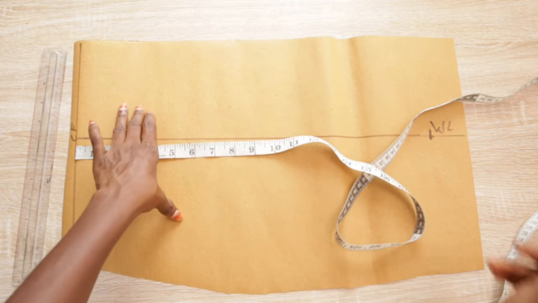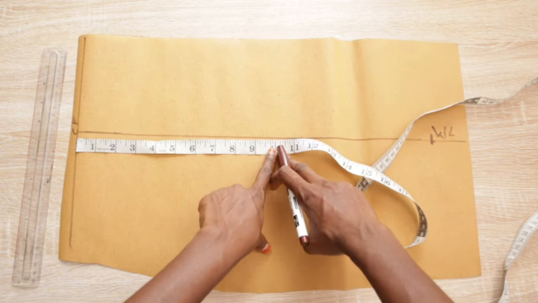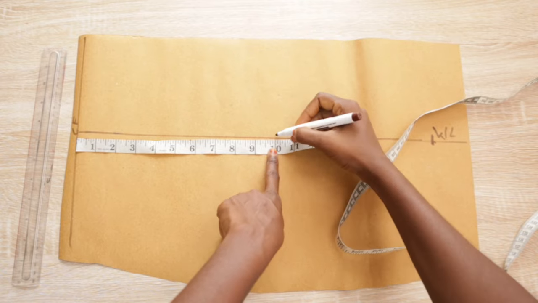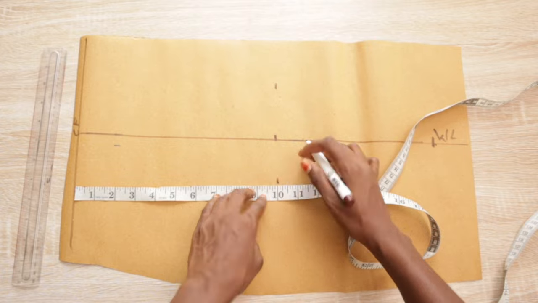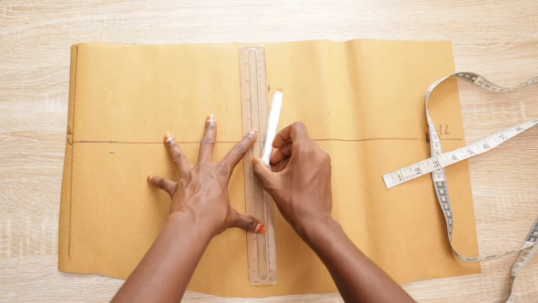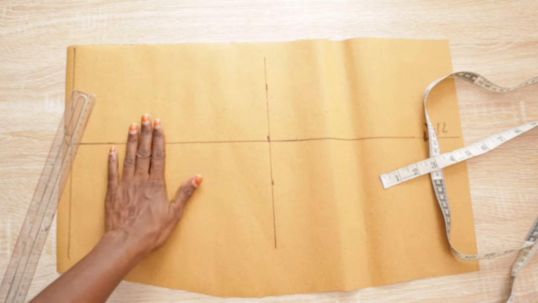But because I'm going to divide the front into 3 and the back into 2, I am going to add an extra 1 inch to that. 10 inches, so instead of marking 9 I'm going to mark 10 inches. And so I'm just going to draw a straight line from that and that's going to be my side seam.